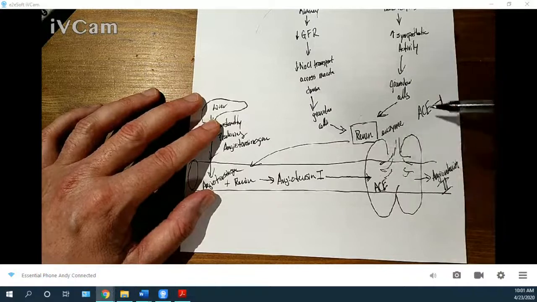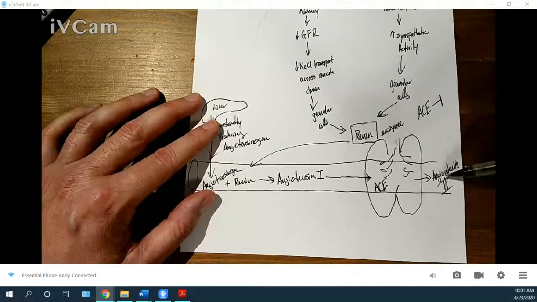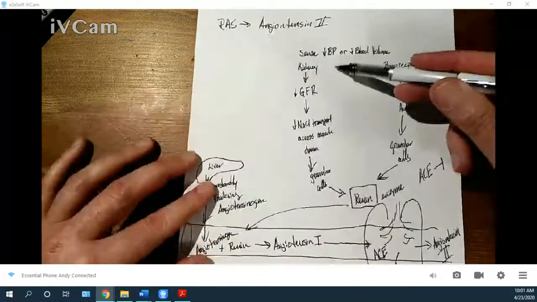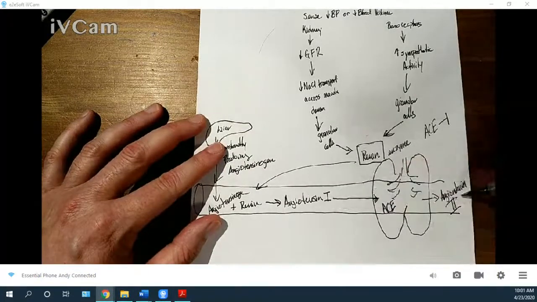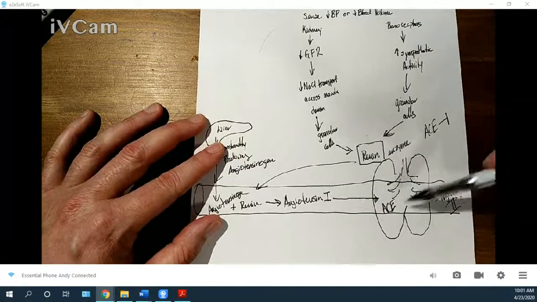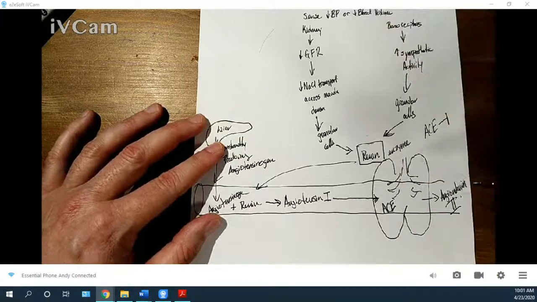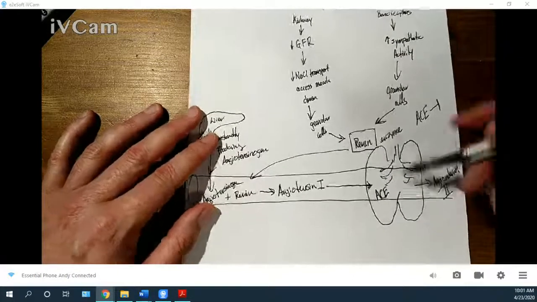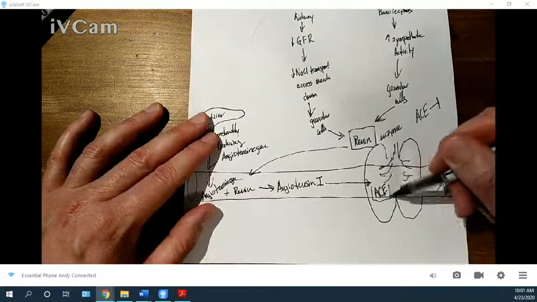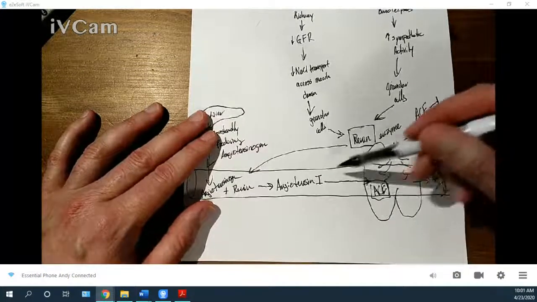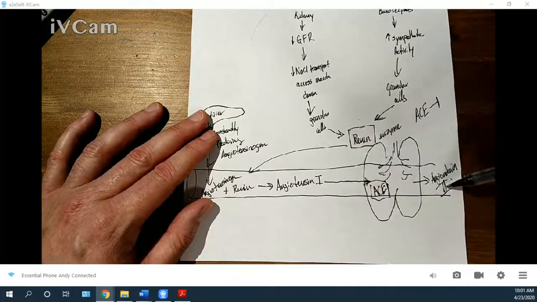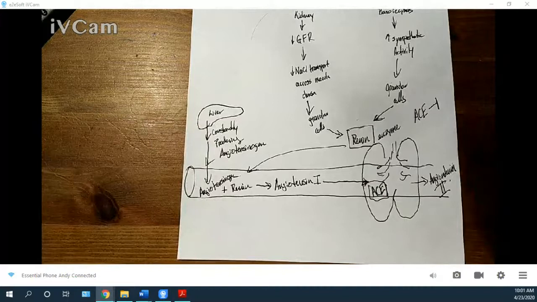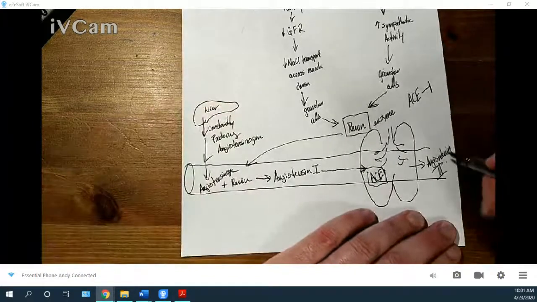So we don't get the effect of increasing our blood pressure from angiotensin 2. In this case, the person already has high blood pressure. We want to prevent it from getting higher. Angiotensin 2 is the end result to increase our blood pressure. So if we inhibit the conversion of angiotensin 1 to angiotensin 2, we've now prevented blood pressure from increasing, and we can keep it a little bit more stable. So at this point, this enzyme that lives in our lungs, ACE, has reacted to the incoming angiotensin 1, converted it to angiotensin 2. And now angiotensin 2 is in the bloodstream.